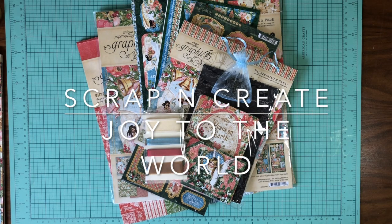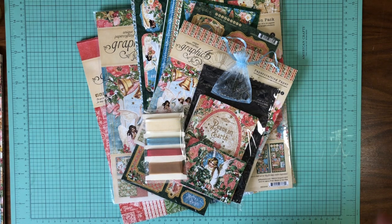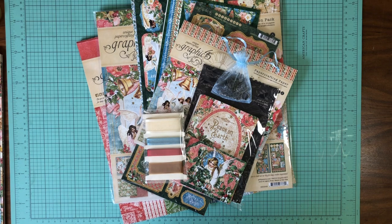Today I'm going to share with you Graphic 45's latest release, which is Joy to the World. And I'm going to walk you through what comes in a bundle, and then I'm going to show you the individual pages so you can get an up-close look at the newest release from Graphic 45.